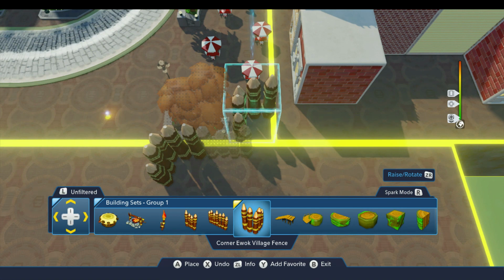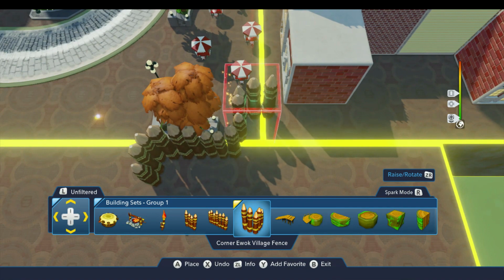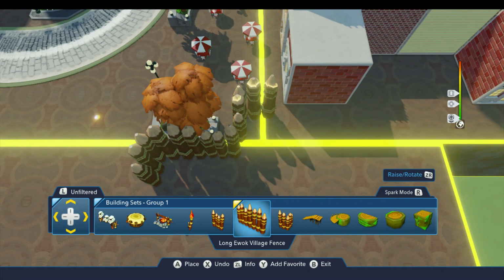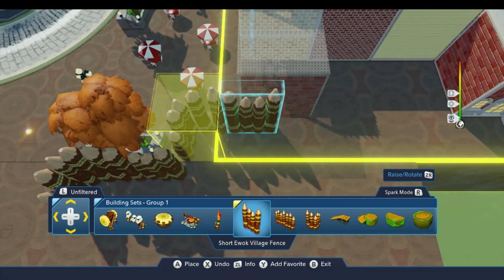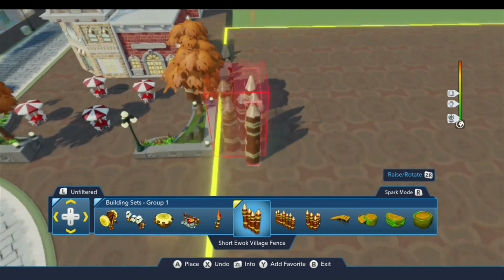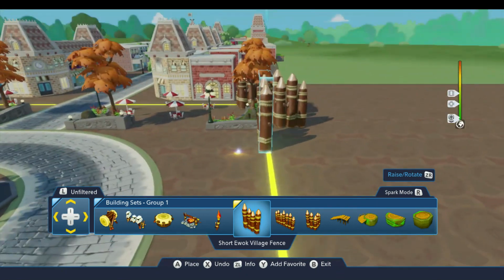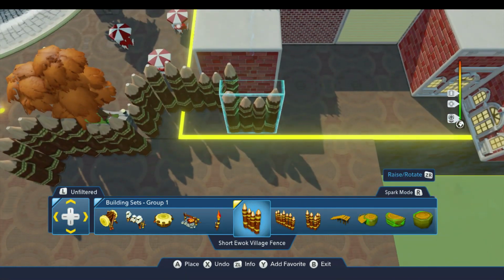And let me see, do I want it there? Do I want it there? I think I want it there. That'll work a little bit better. And then we'll put down another one of these right up here. Just like that. And so there's the outer wall for the tiki room. For that little courtyard. And then I'm going to leave a 1-block space.